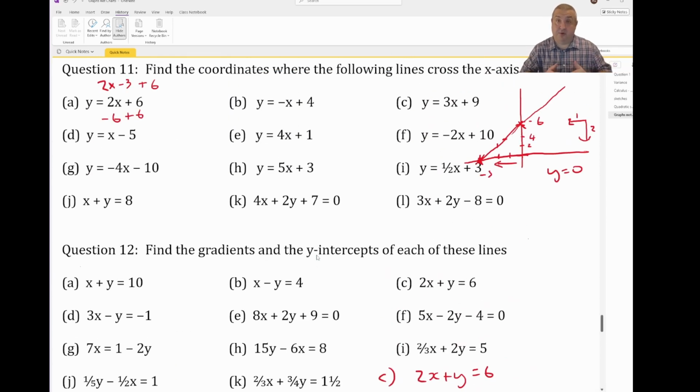Okay. If you've got to this point and you've had a go at all of these, hopefully by this stage you'll understand straight line graphs. The next thing we're going to look at is simultaneous equations. These are where we've got two straight line graphs and they cross at some point, and where they cross is a point of interest, which allows us to work things out. So have a go at these first and you'll be all set for simultaneous equations.